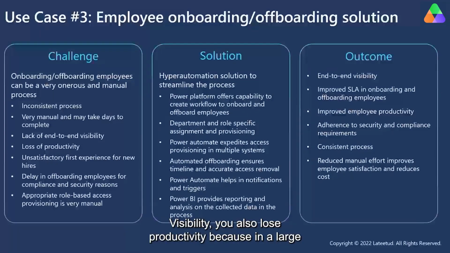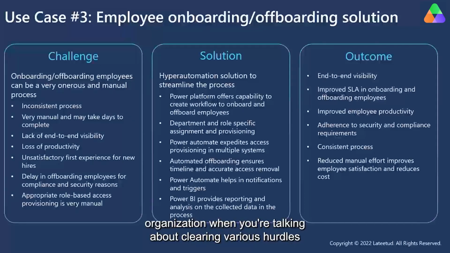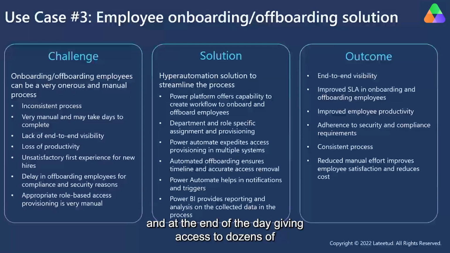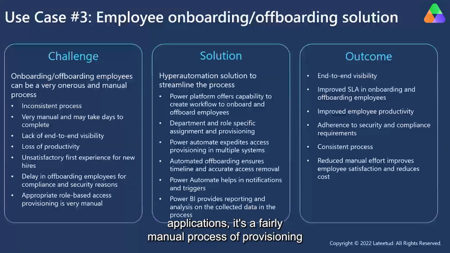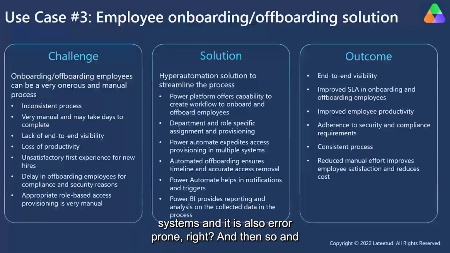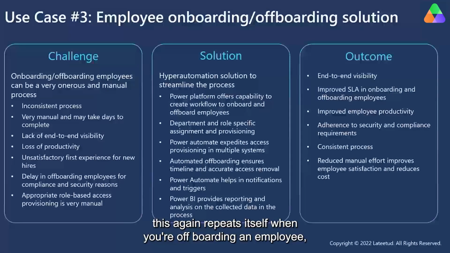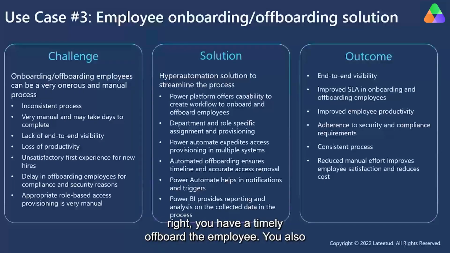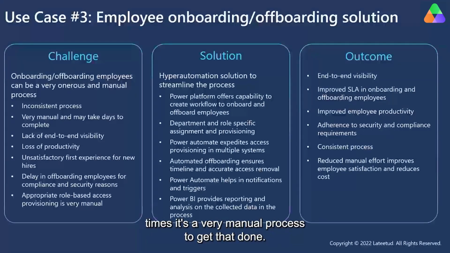You also lose productivity because in a large organization, when you're talking about clearing various hurdles and at the end of the day, giving access to dozens of applications, it's a fairly manual process of provisioning systems, and it is also error prone, right? And this again repeats itself when you're offboarding an employee. Right, you have to timely offboard the employee. You also have to make sure that all access is shut off, and many a times it's a very manual process to get that done.